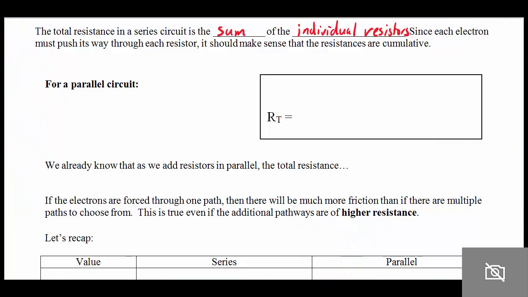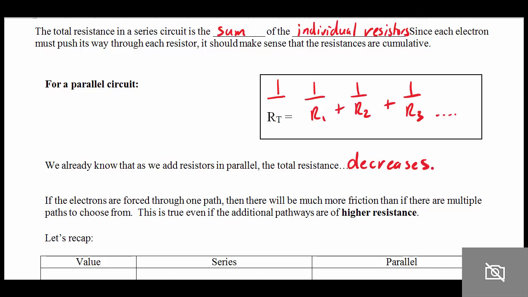And so we're not going to go through the derivation of where this comes from, but to calculate the total resistance, we have to actually use this inverse. And so we say 1 over R total is equal to 1 over R1 plus 1 over R2 plus 1 over R3, and so on. And so whenever we add resistors in parallel, the total resistance actually has to decrease. And this is a little bit strange because this can even happen even if the second pathway has a higher resistance than the first. Just the fact that we're adding more potential pathways is going to lower the overall resistance of our whole circuit.